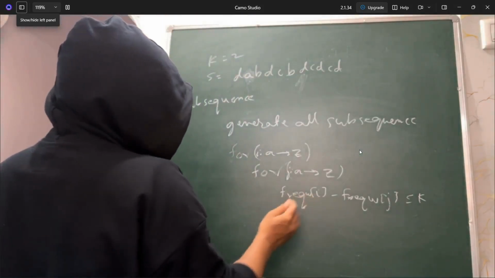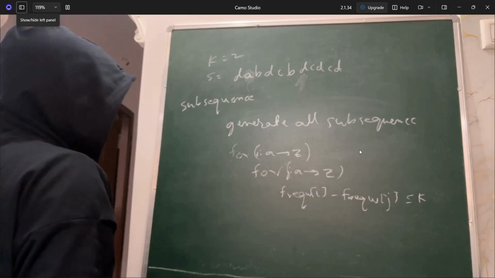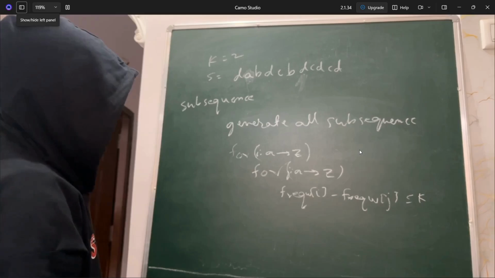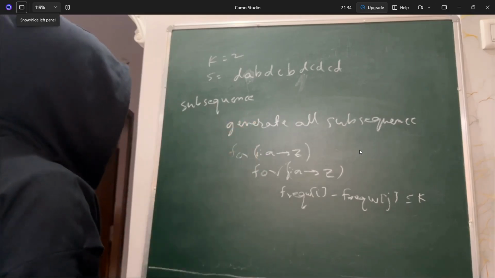In any case, if you find that this condition is not valid, then you will have to not consider that substring.